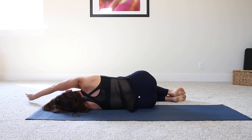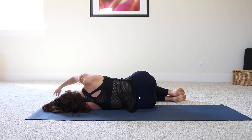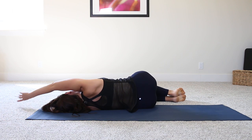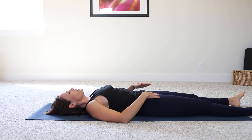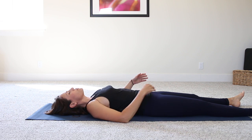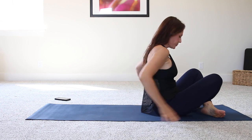And go ahead and reverse those circles. When the hands come back together, come all the way back onto your back. Let the feet go long, just wiggling through the hips anywhere you need. Take a deep breath in and exhale, moving back into that belly breath. Bringing the legs into the chest, rolling all the way up, moving to a seated position. From this position, because you're nice and warm and your muscles are relaxed, you can move into some stretching of your choice, or treat this as a really nice warm-up before your dance class.